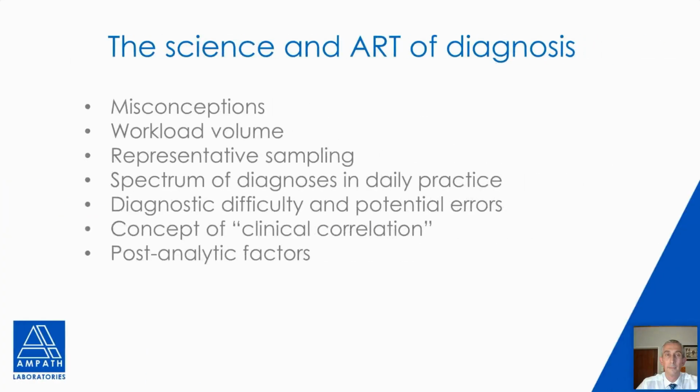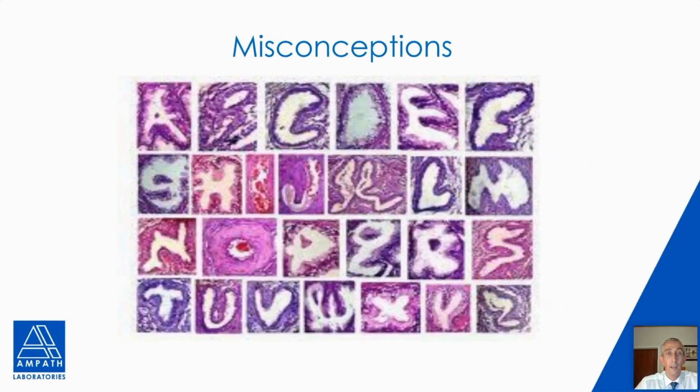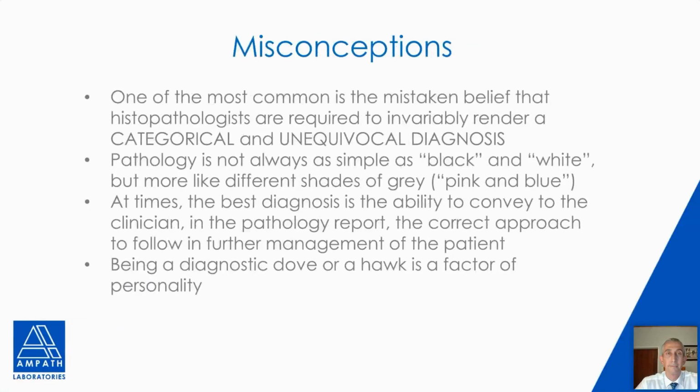Right, now we move to a bit more philosophy concerning the art of diagnosis. And I will deal with some topics from misconceptions all the way to some post-analytic factors. Right, misconceptions. One of the most common is the mistaken belief that histopathologists are required to invariably render a categorical and unequivocal diagnosis at all times.